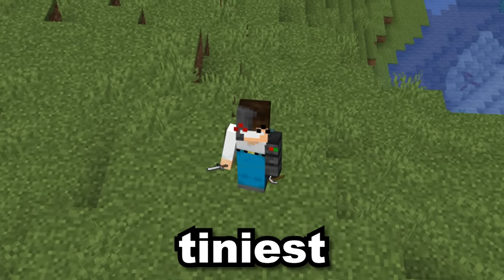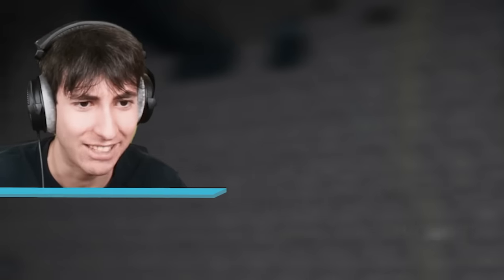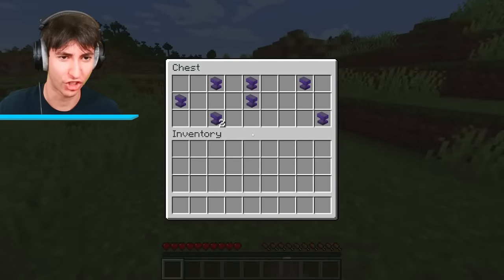Today we're crafting the tiniest illegal items that give us insane abilities and completely break the game. Goodness, it is destroying my game. Let's do this, and it looks like there's a starter chest.